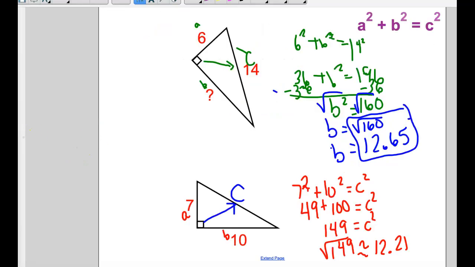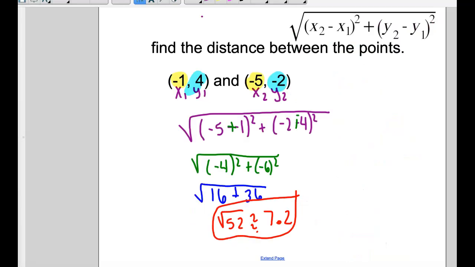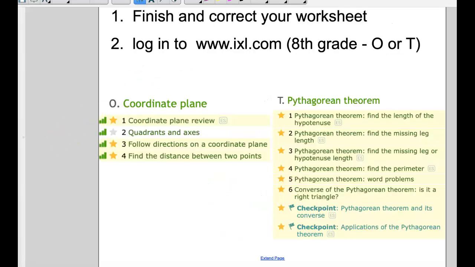So the expectation today, right, you show all 4 lines of work when you're doing Pythagorean theorem, all 4 lines of work when you're using the distance formula. And then if and when you finish today, I want you to make sure your assignment is corrected, right? So you know what you're doing correct and what you're not doing correct. If you finish it before the end of the hour, I want you to log into IXL again today. I know, right, it's been a little bit of time since we've logged into IXL. But I do want you to do that today if you finish early.